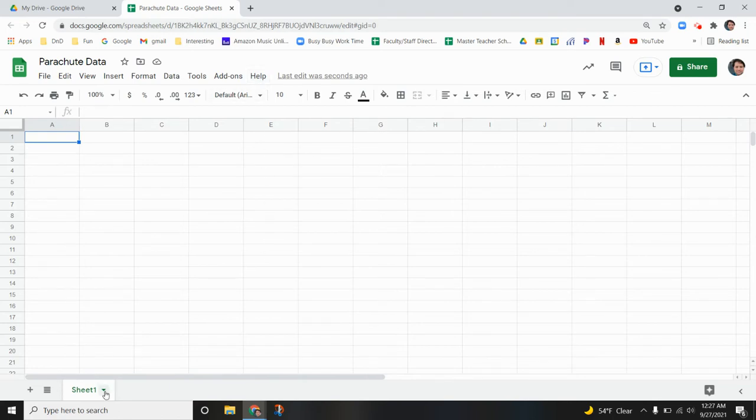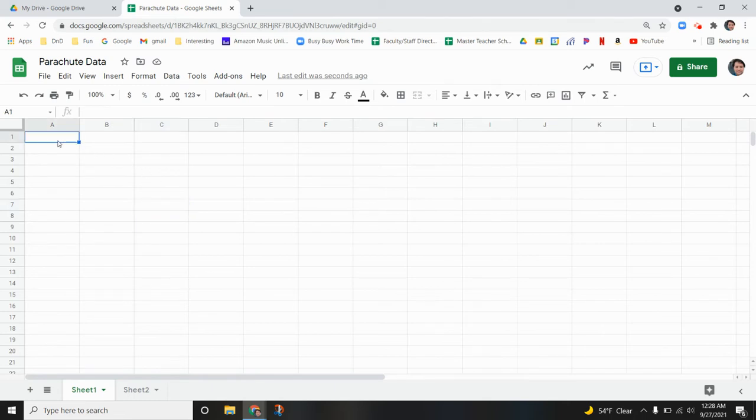Down at the bottom, you can see that you have Sheet 1. You can also add sheets to make multiple sheets. So if I wanted to make two different sheets in the same file, I can. You'll also notice that the screen is divided into a whole bunch of little boxes. Those boxes are called cells, and they get a letter and a number for each one. For instance, in the blue cell, the one that's highlighted, I am in cell A1. And if I came down here, the cell is C7.